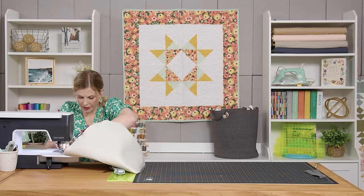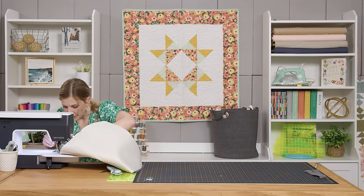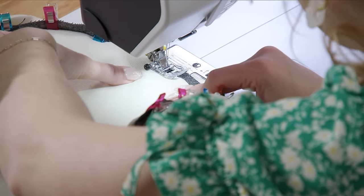And the beautiful thing about this bozal is you really can just kind of make it go where you need it to go. And so I'm going to put my presser foot down here. I'm going to go ahead and pull this first clip out of the way. Hopefully you guys can see what I'm doing. I know there's a lot going on here.